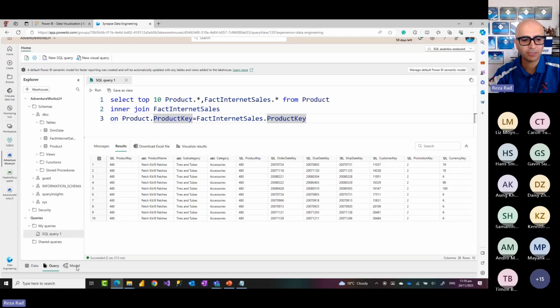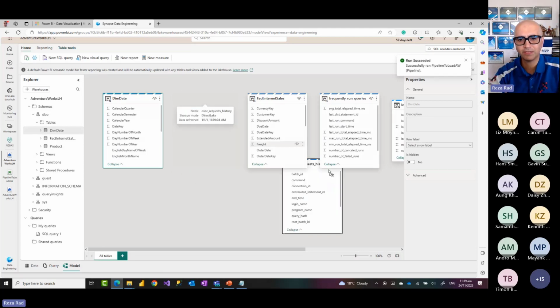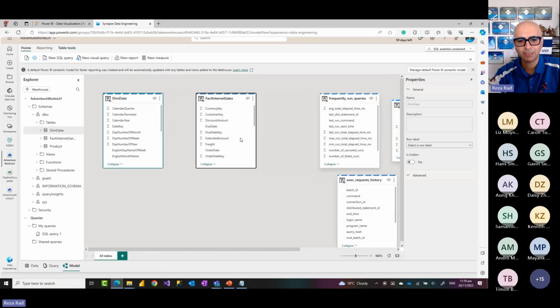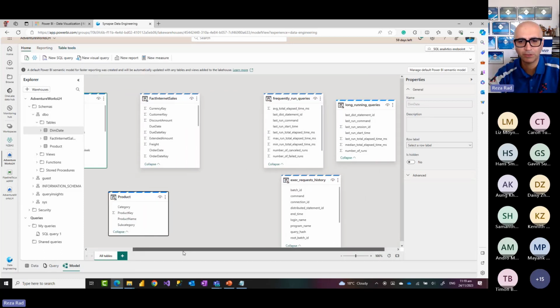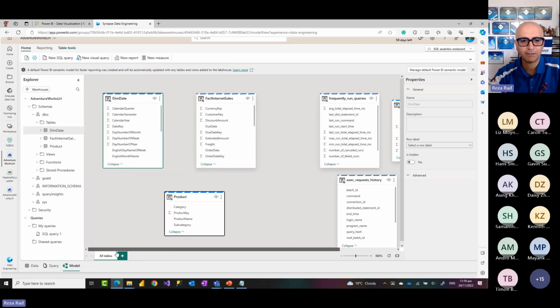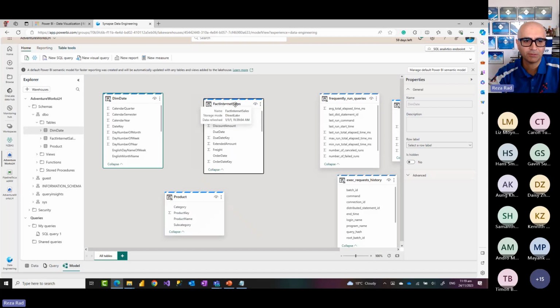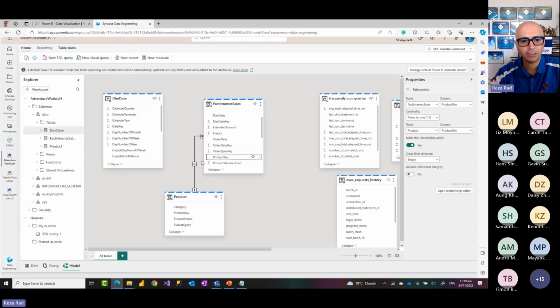And the last thing is that the model tab is where I build my Power BI dataset. There is always one dataset associated with this automatically. It has the tables that we added already here. It has also a few other tables which are for query executions and things like that. I don't need that for my model. For my model, I just need these tables. And when I create the connection between these, let's say, from product key in here to product key in here, I'm building the relationships connections inside the web editor of the Power BI portal.